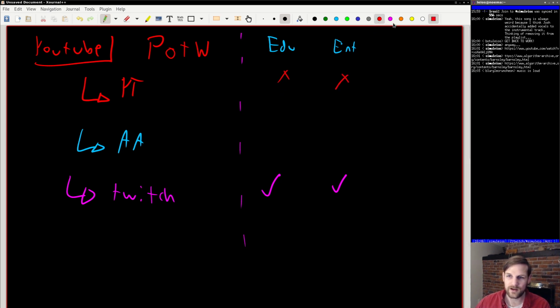And the Algorithm Archive, I think, is number one. This is weird notation, but it's number one in both of these for me. No matter what, for some reason, these perfectly align for me. Whereas I don't find YouTube particularly useful for educational content. If I'm looking to learn something, I will never go to YouTube. I will go through every single resource I could before going to YouTube, right?